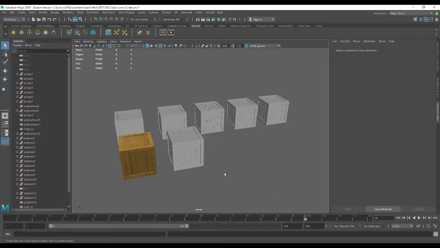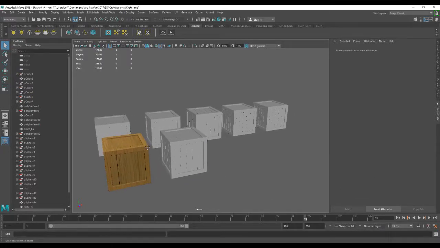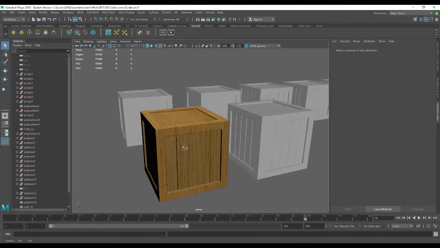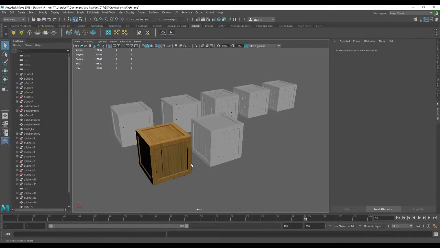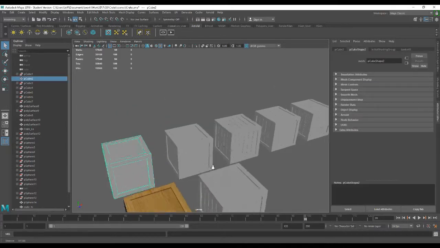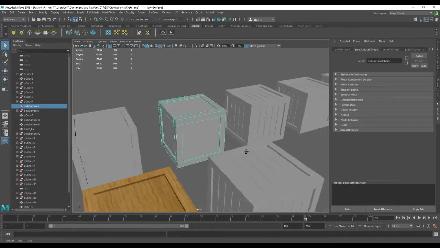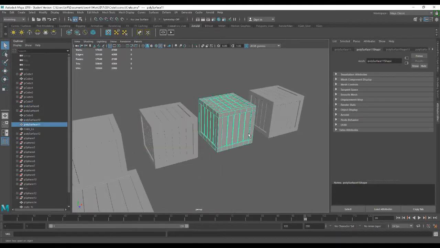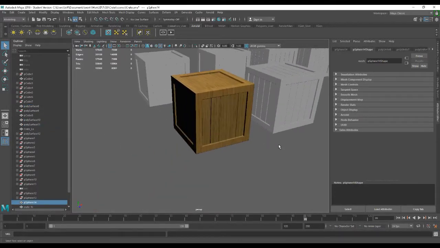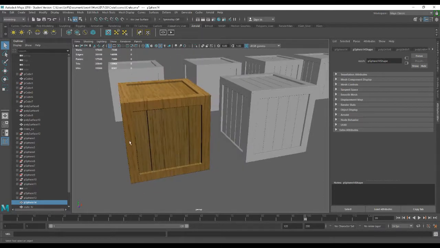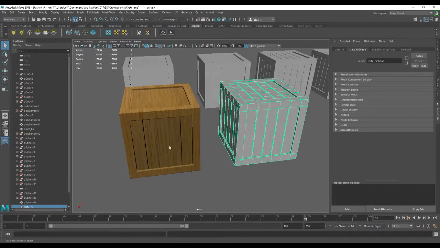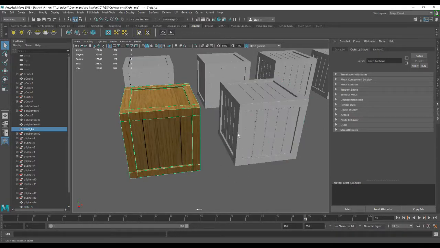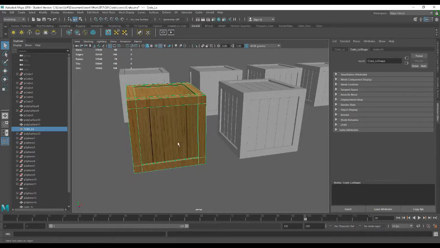Okay, in this video tutorial we're going to look at creating a crate. This is quite a simple object, but it's going to look at a number of the different modelling tools that we've been looking at over the past week or so. In this example we have our starting blocks and then build through different levels of complexity. Ultimately, not at the end of this tutorial but over the next couple of weeks, we'll create a low poly and a high poly object and then bake the normals down from the high poly to the low poly.